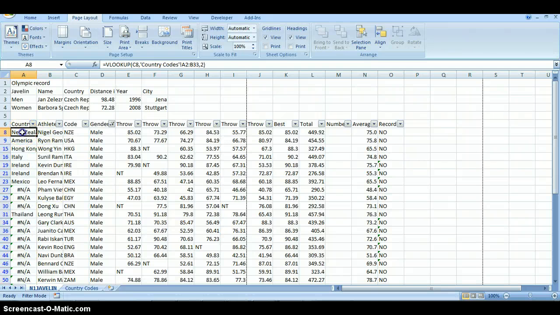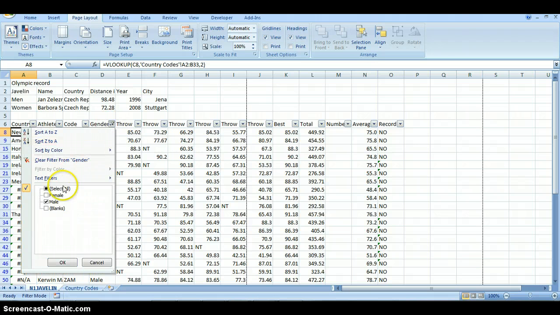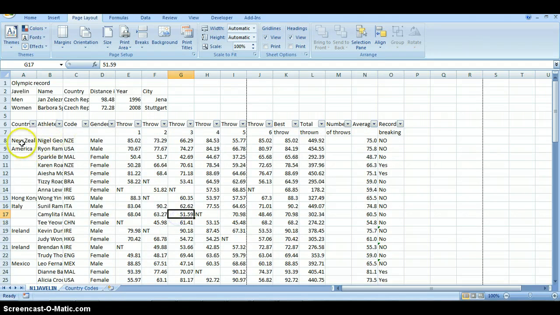Okay, those bright sparks out there will have correctly worked out it's something to do with cell referencing. What's happening, if I just move down, you can see that they're all relative references: C8, C9, C15, they're all relative referencing. Another issue here is that I've still got my filter on, so I need to do the select all and click OK.